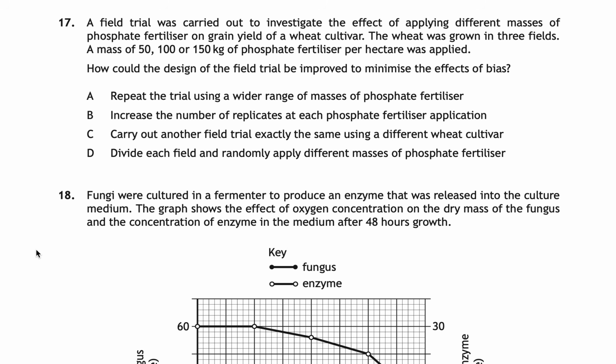Whenever you see a field trial question and it asks you about bias, you're going to go straight to randomising the samples. So the idea of randomising the samples is to eliminate bias, so there's not just one end of the field that has maybe more optimum conditions. It's got better light intensity, it's got better soil, it's got more fertiliser already there beforehand. So you scatter it out, you randomise them in order to eliminate bias in your sample.